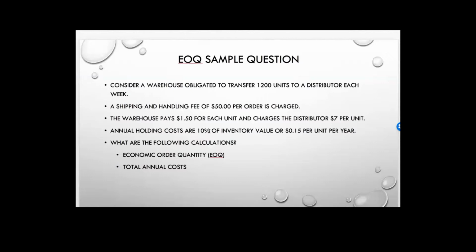So when we deal with inventory value, we assume that when we calculate our average inventory, later on in our calculations we multiply the holding cost by our average inventory. If you take a set number and decrease it at a constant rate, you basically take half of that number, and that's where your average will be. So just keep that in mind.